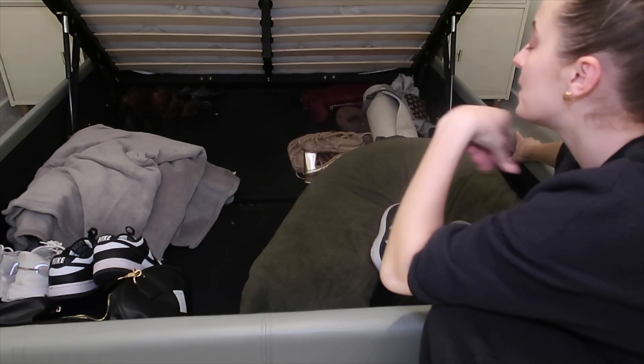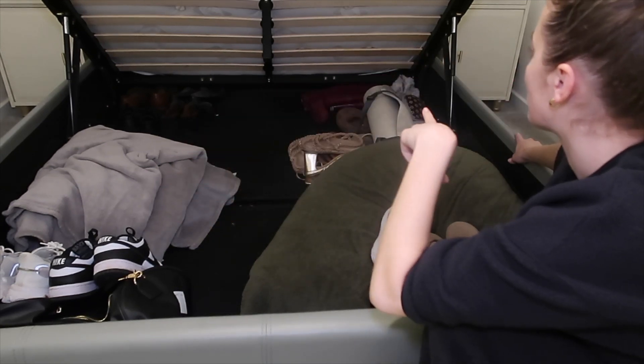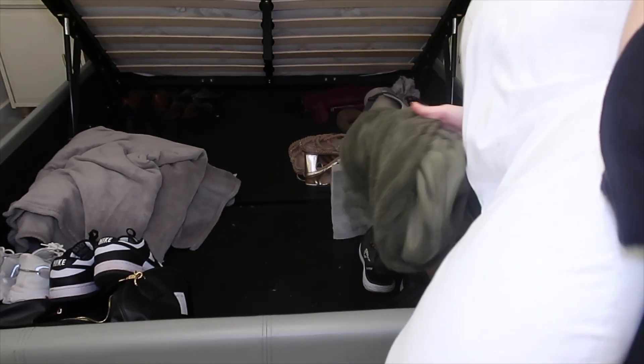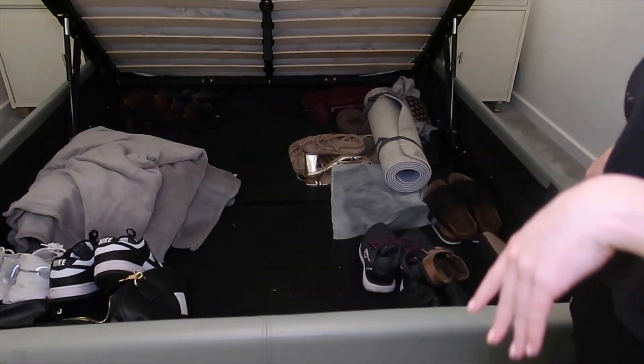I'm going to sort out underneath the double bed. We have an ottoman and I love the storage, but the shoes are just thrown in, so we're going to get everything out and I might hoover the surface. I've just ordered the poly filler for the canvases, so that's done. We've got a blanket in here — going into summer, that can go to the back. Same with this pillow, definitely not cold enough for it anymore. Oh wow, I'm now covered in fluff — not good. Right, I'm going to get everything out.